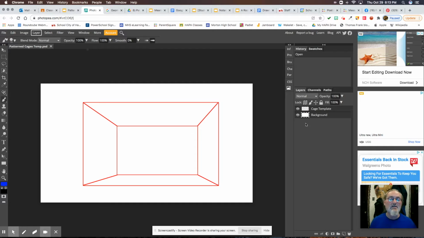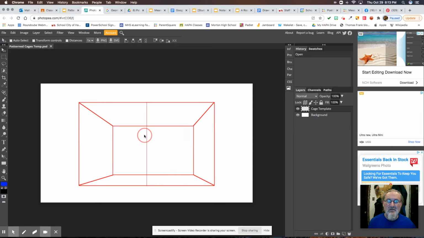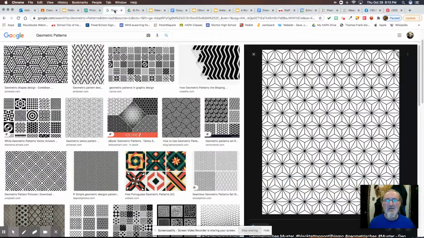So I've preloaded it already with 2 layers. You can click on the top cage template, select your arrow key, and you can move that around and play with it, get it into its place. But what we're going to do with this assignment, the first thing we're going to do is go to Google Images and select out some patterns.